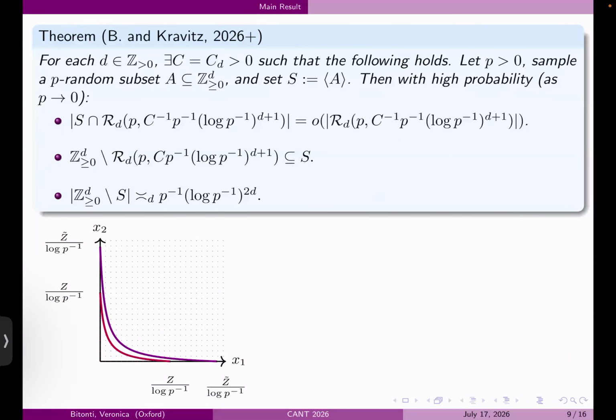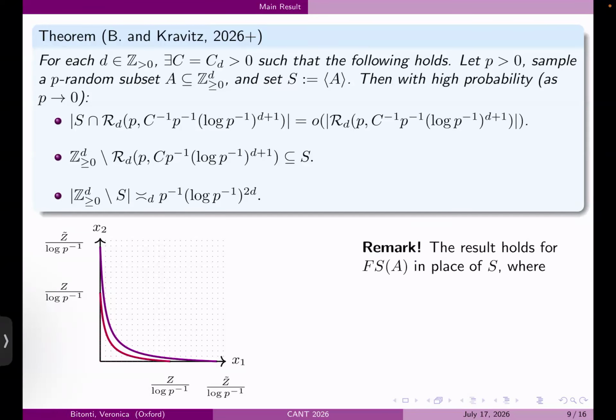So this picture is describing exactly what I said. As we can see here, below our pinkish curve, with high probability there are not many points of our semigroup, whereas above this purple curve, the semigroup S is really dense. The only difference between the two curves is this constant value that is changing, but up to this constant value, we now have a precise value of this scaling limit.